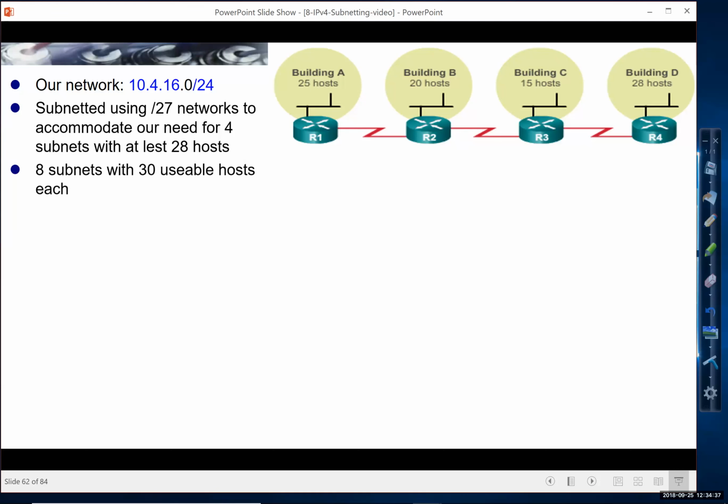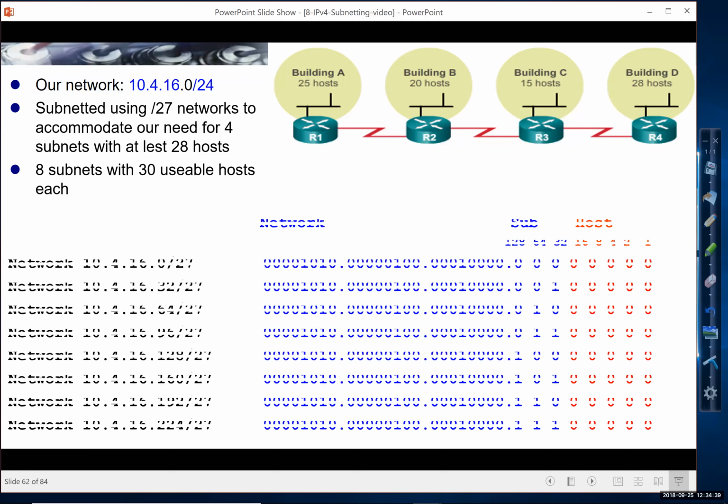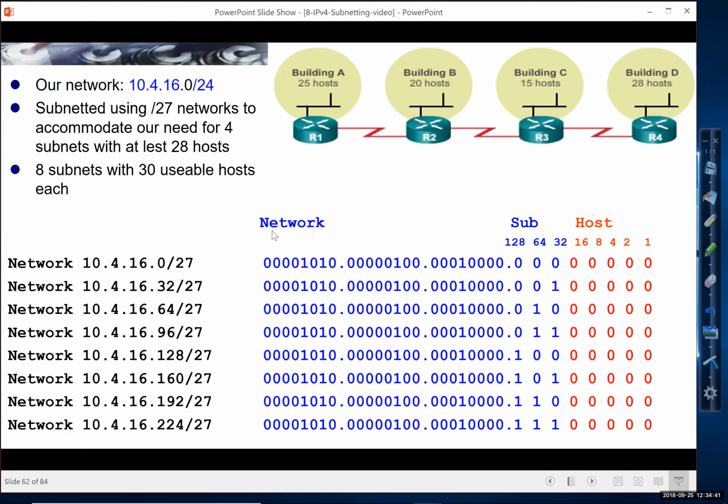This will give us 8 subnets with 30 usable hosts each. Let's take a look. We took our /24 subnet and we're borrowing 3 bits from the host portion for the subnet. That leaves us with 5 host bits. These 5 host bits give us 32 total addresses, 30 usable hosts per subnet.